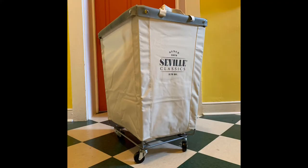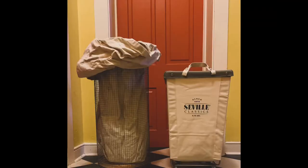Since I made these hampers — I actually made two of them — I've always looked around for budget chic industrial laundry hampers and never really found anything good until I recently found this cool one by Seville Classics. It's actually really reasonably priced; I've been watching it for a while and it was on sale on Overstock for about 60 bucks. I just wanted to do a quick video and share these two really budget-friendly options for a chic 1960s Paris-style laundry hamper so you can feel fabulous while doing your laundry.